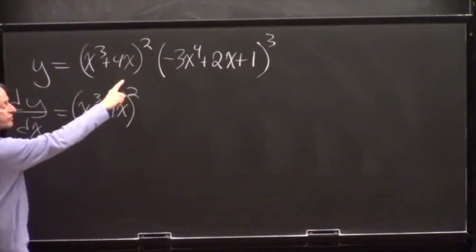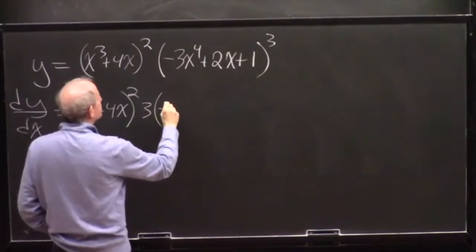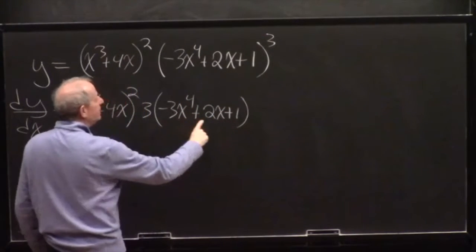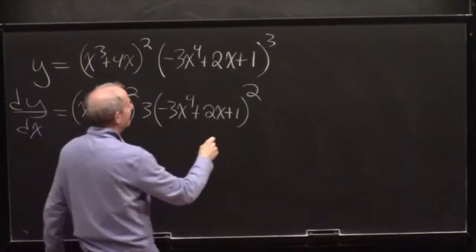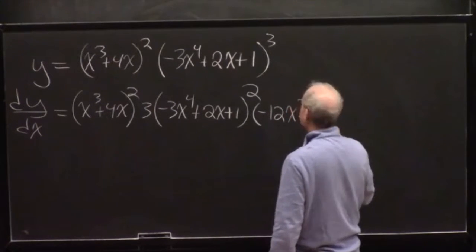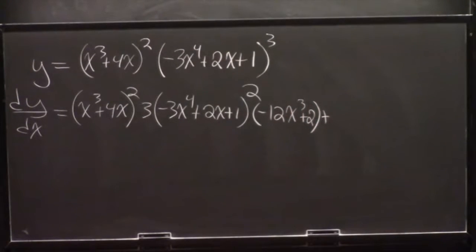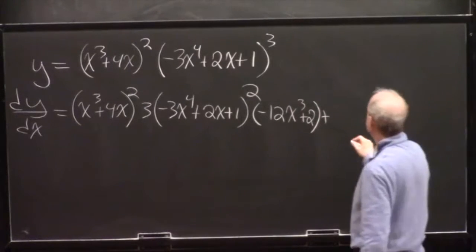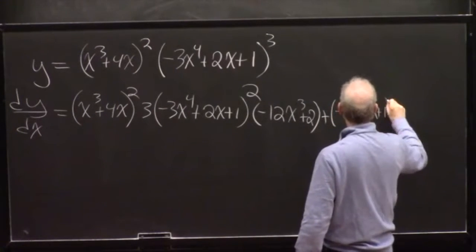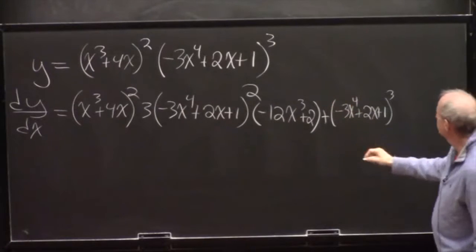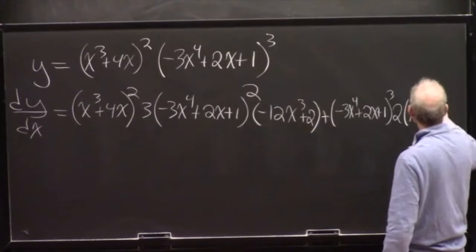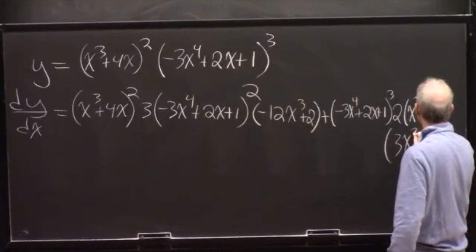All right, so leave the first function alone and multiply by the derivative of the second function. Remember, you bring down the 3 and make this to the 2, times the derivative of the inside. Plus, I'm probably going to run out of room, but now we have to go the other way. Now you leave the second equation alone, we'll squeeze the font a bit, and times the derivative of this one. So bring down the 2, that equation to the 1, times the derivative of that, which is 3x squared plus 4.